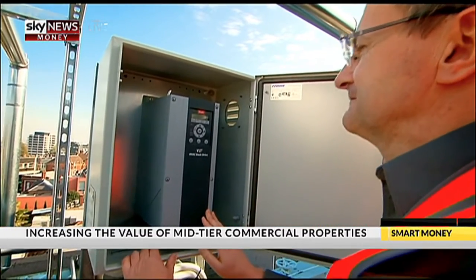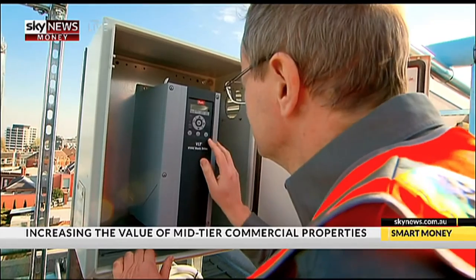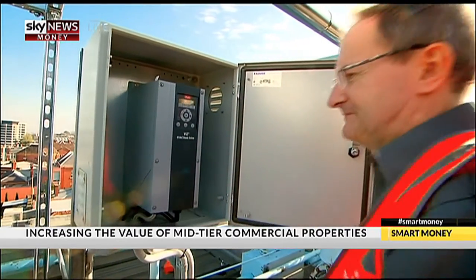The economy cycle damper, which controls the amount of outside air in the building, was jammed open, so we were running 100% outside air through the building. And finally, as Nicky mentioned, there was the duct leakage problem, which meant that 30 to 40% of the air that we were pushing out of the plant room wasn't actually getting to the occupied space.